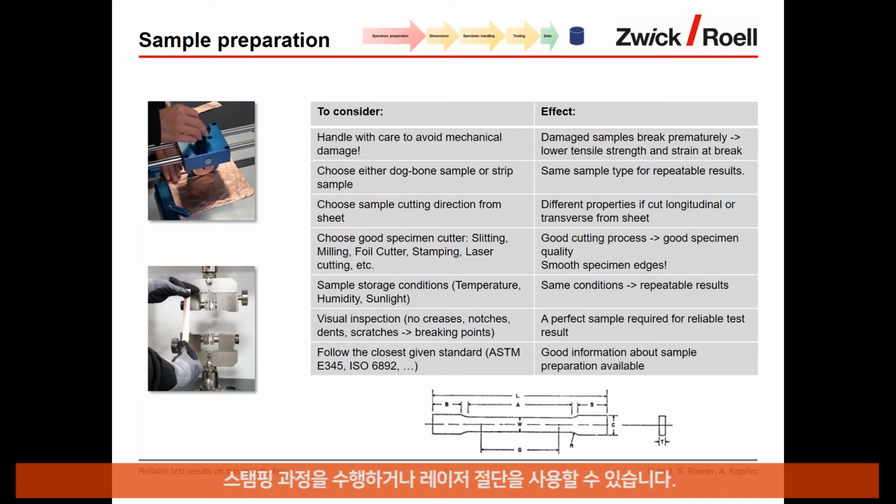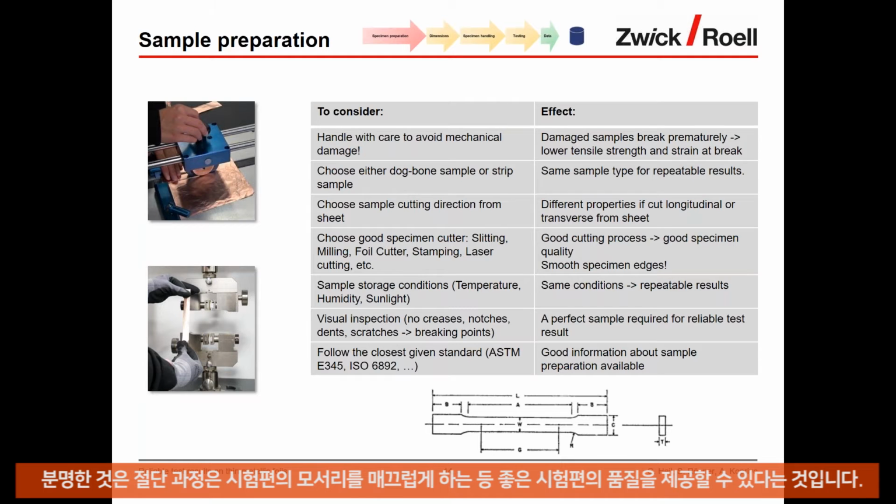Choose a good specimen cutter. There are different ways of cutting. You can slit, you can mill, you can use a foil cutter, you can have a stamping process, or even laser cutting is being employed. Just make sure that the cutting process is good and provides a good specimen quality, especially that the edges of the specimen are smooth.